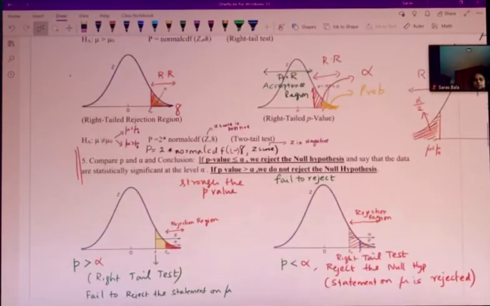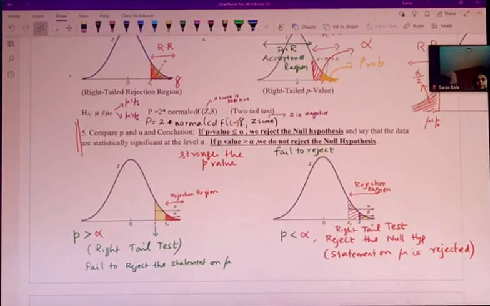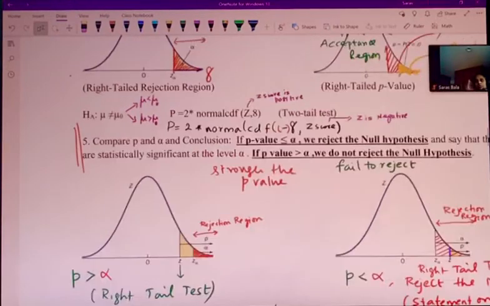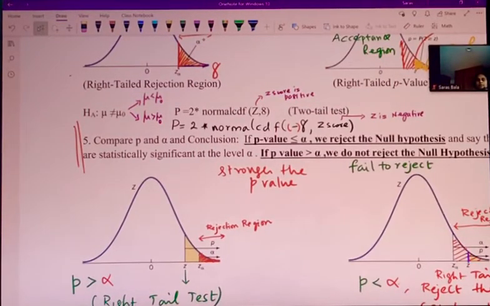When it comes to the two-tail test, remember the region is going to be on both ends. So you are going to be using, because the two-tail test includes both options, mu less than mu sub 0 and mu greater than mu sub 0. So it's going to be 2 times normalCDF(z-score, 8) if your z-score is a positive number, or P equals 2 times normalCDF(-8, z-score) if the z-score happens to be a negative number. That's right. So this is my recipe for the z-score and the p-value.